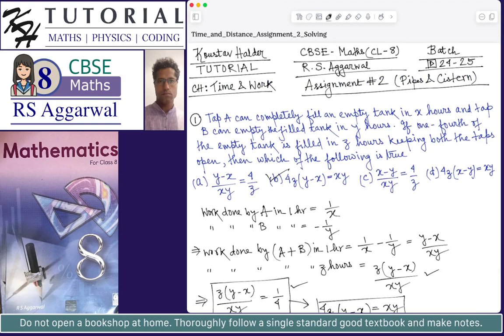In the next video, I will solve the problems from the exercise. I think it is the MCQ problems, that is exercise 13B from the textbook of author R.S. Aggarwal. There are 17 MCQ problems, and after this exercise 13B, I will solve test paper 13, which is also based on the entire chapter of time and work. So please stay tuned for these two upcoming videos. That will bring an end to the chapter of time and work, but I will also keep on solving 10 good problems on this chapter in the other playlist, that is Maths 8 Hot. So also keep an eye on that playlist.